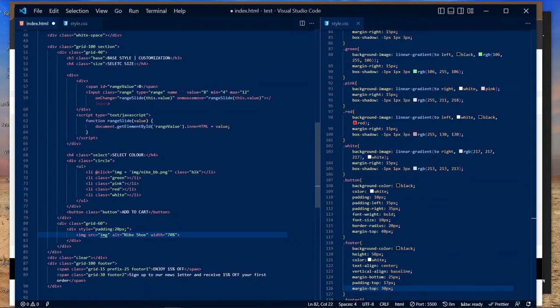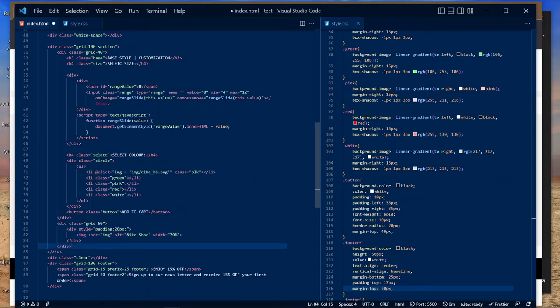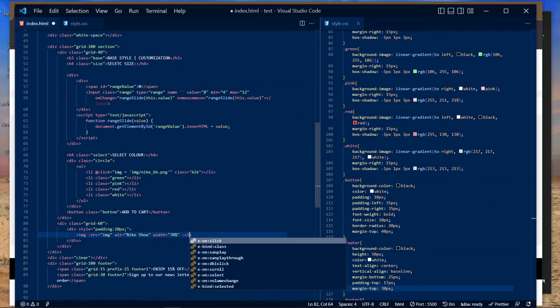So how do we do that? By using the colon, which is a shorthand for x-bind. If I wanted to bind a class, I would say colon class. That's how I'll bind the class. You can see it here, x-bind, so this is just a shorthand, colon class. All right.